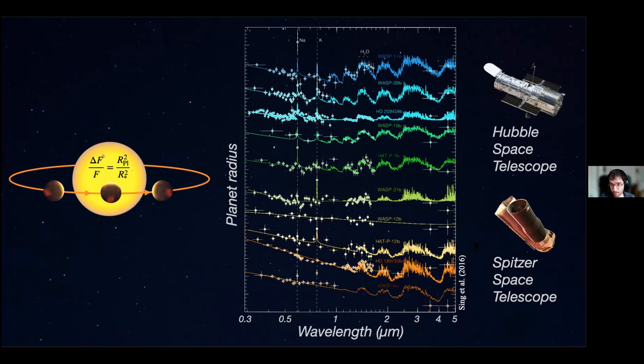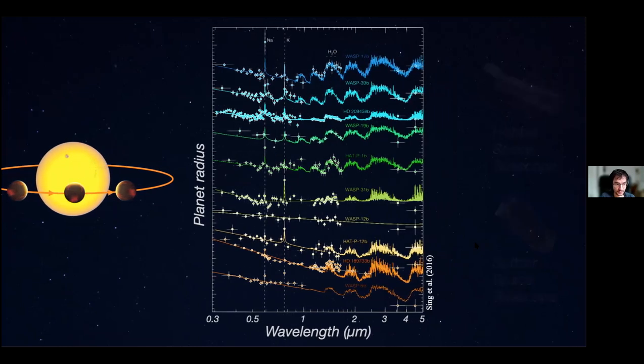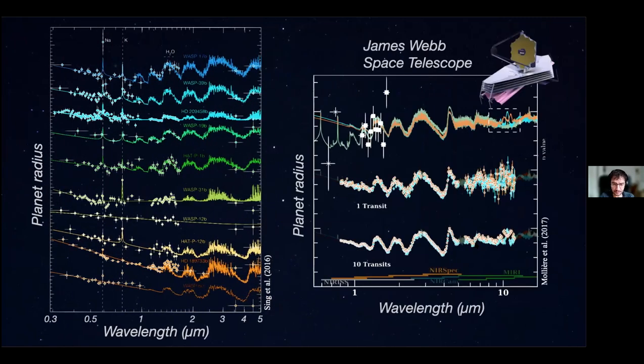So how will James Webb help with this? These are predictions that I made in 2017 for what James Webb observations will look like. What you see up here is a transmission spectrum measured with HST for a hot Jupiter called TrES-4b. So pretty noisy. And this is what one transit of JWST will give us. To be honest, these are actually 3 different transits in 3 different instruments of JWST. But basically here, this is one transit of JWST, this is one transit, and this is also one transit. And you see the signal to noise is much better, resolution is much better.